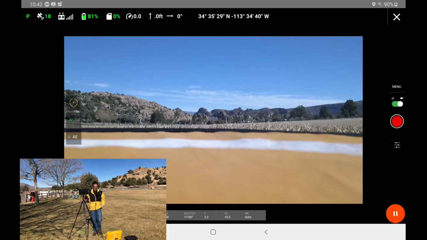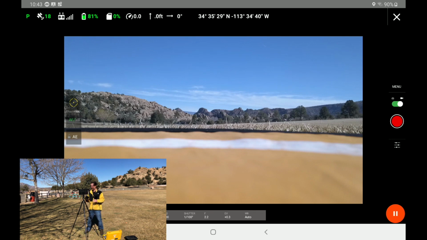Now, normally, Drone Harmony is used for doing a lot of different modeling applications. One of the unique features of Drone Harmony is that they have a 3D visualization system so that you can see how your flight goes around a 3D object. We're going to get into that down the road. Today, we're keeping it really simple. We're keeping it to waypoints, and then maybe we'll do one grid mission for modeling as well. We're not going to dive into some of the really high-end features with Drone Harmony. We're going to start out today working with Drone Harmony with the basics, and those basics are things that I use on a regular basis for my clients.